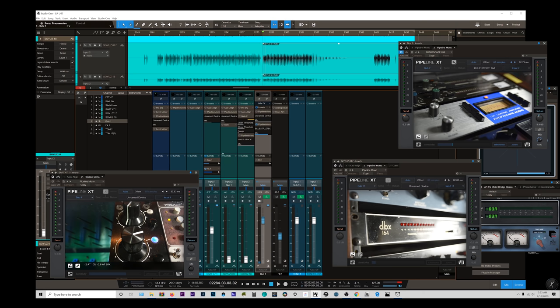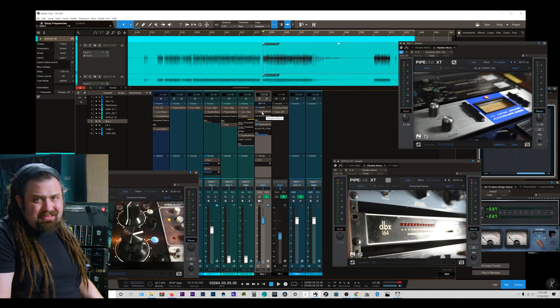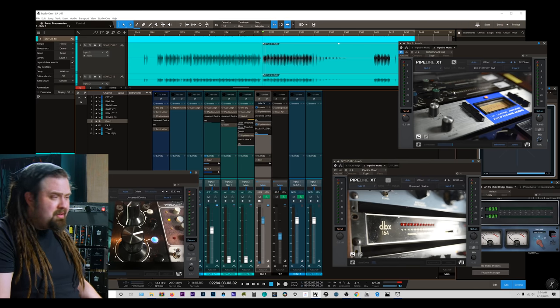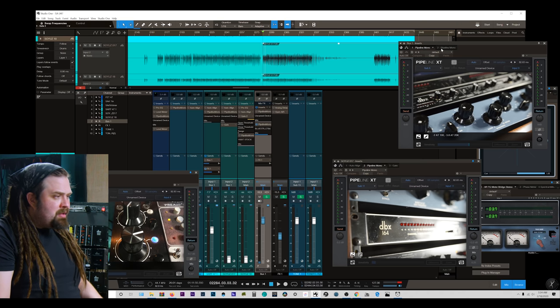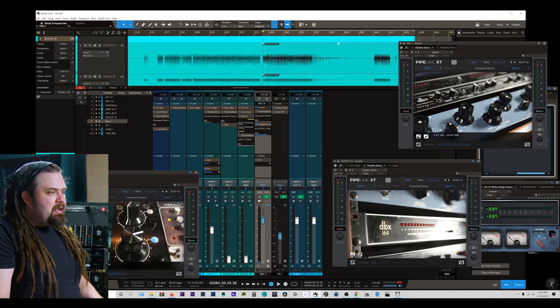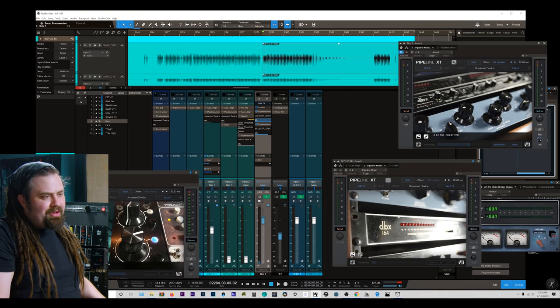I have both microphones going to a bus. Bus One. On Bus One, I have two instances of Pipeline XT. So this pipeline, I have plugin number one, plugin number two. And these pictures are so cool. You can just take a picture of stuff, browse for the photo and load it in, and it saves it. And it will sync up. It'll detect the time delay, and then you can actually adjust the wet and dry.